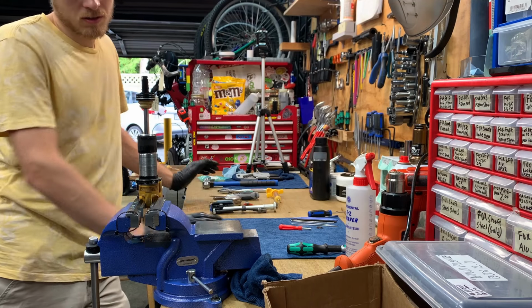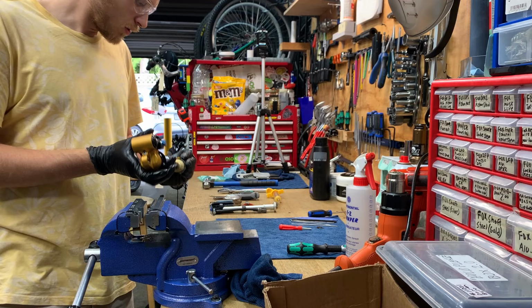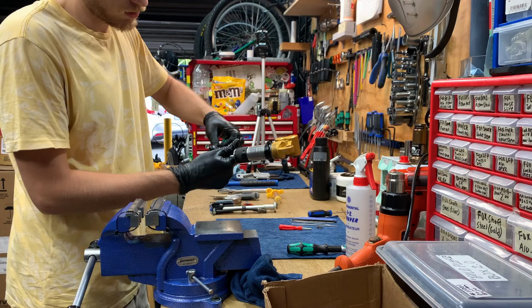G'day y'all. Today we're servicing an Ohlins TTX coil, TTX22 coil. So I took the adjustments, take these off, the adjusters, 2mm Allen key, boom.